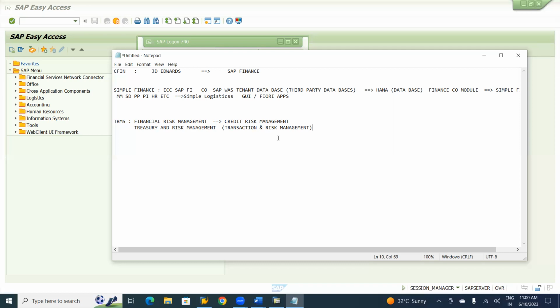It's an added advantage. You are able to hear me, Naveen? Clear? Any other questions? You are able to hear me? So we are going to cover simple finance, not completely, but at least we will complete it. And in the logistics part, we will complete MM and SD, not completely again, at least 15 to 20% we are going to cover in integrations.